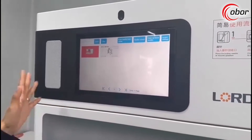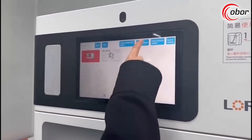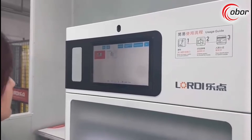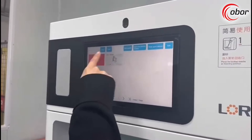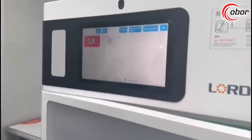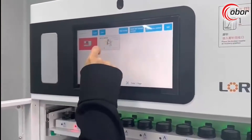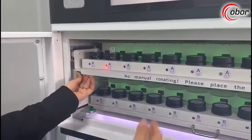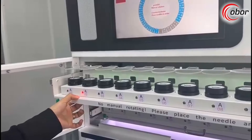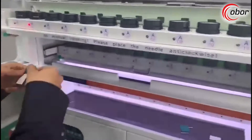Now I would like to show you the internal structure. If we want to add new needles inside, I will select this slot to add new needles, then open the storage cabinet for the last needle in the set. When I click the model here, you can see how many needles are left. The light is also on to indicate where each needle position is.